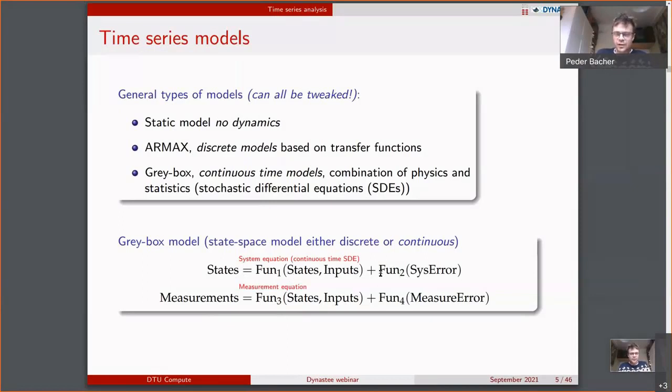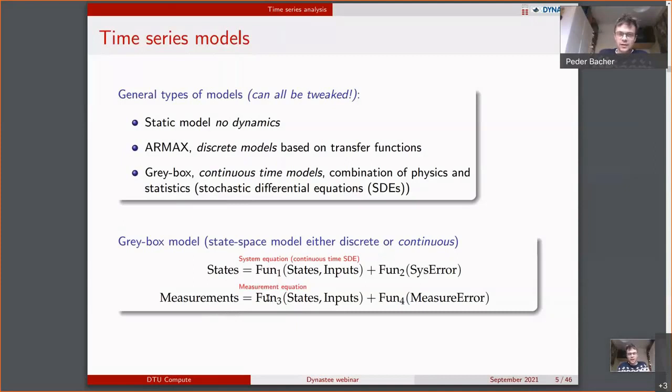We also have here a function describing how the error evolves over time. The error is going through the system. It gets a little bit exotic, but most of the time we don't do much with this, but we can actually do quite advanced things with this system error part of the model. And then that was the system equations, the states, and then we have measurement equations where we would have the measurements that we want to predict. Again, indoor temperature, heat, or something from a building within the building applications.